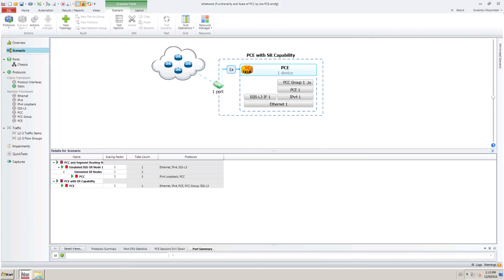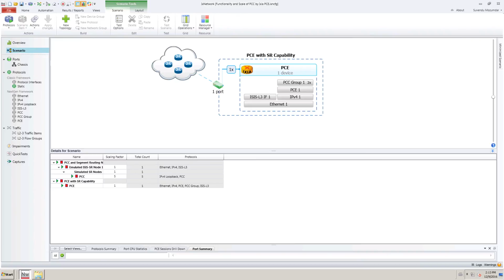The device also has ISIS configured to learn the IP reachability of the PCCs under test. Let us see how an Ixia PCE can be configured. The stack named PCC Group 1 consists of a set of PCEP channels to the PCCs under test. The PCE-initiated LSPs are also configured over here for each channel.